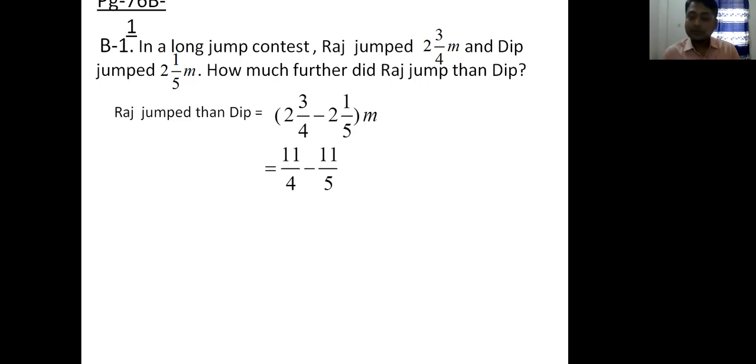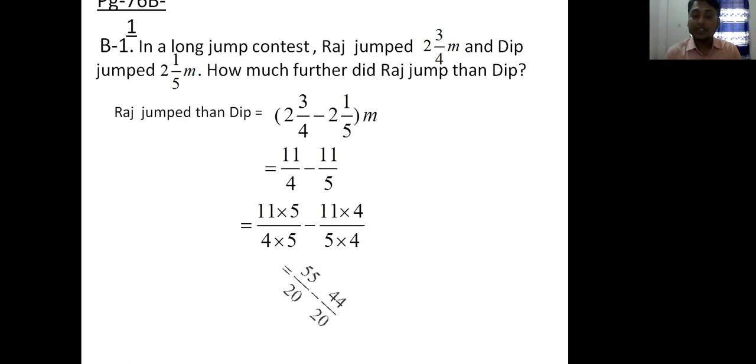Okay, so you have to do as usual, change the mixed number. We change it. Now make the denominator same. First one will be multiplied by 5. You have done this type of maths also. Second one will be multiplied by 4, and we did here. So 55 by 20 here, 44 by 20. Okay, understood? Now we got the same denominator. That's why we only have to subtract the numerators. So 55 minus 44, it will be 11 by 20.